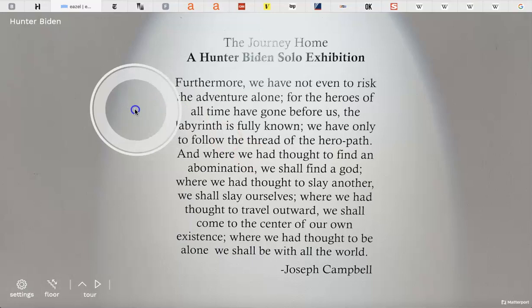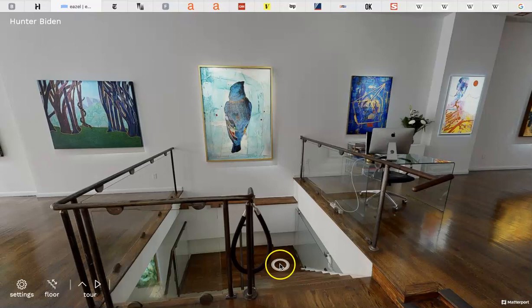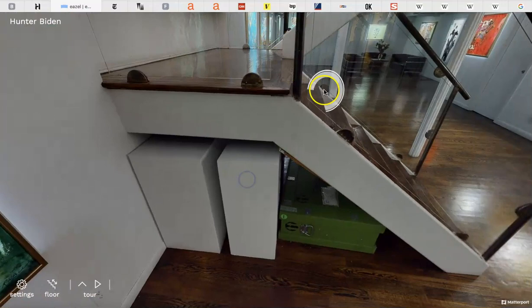Now, I want to finish our tour. Yeah, I know. You got to be really into this stuff to listen to my video for this long. But thank you for sticking through it. Oh, look at this. We're climbing down the stair. Oh, we're down. What? We just fell over this railing.